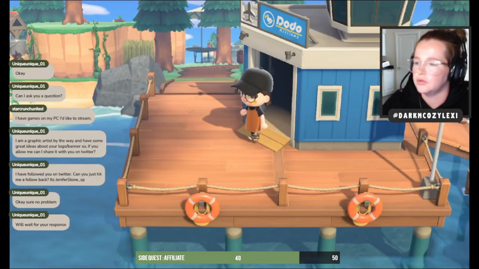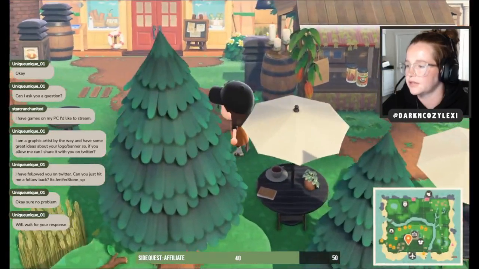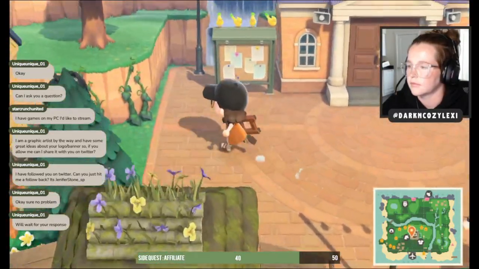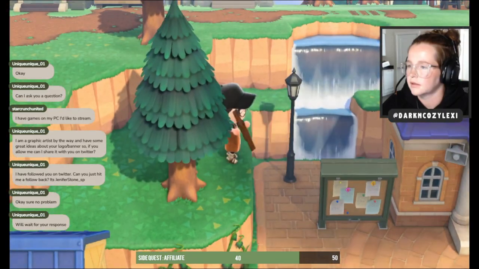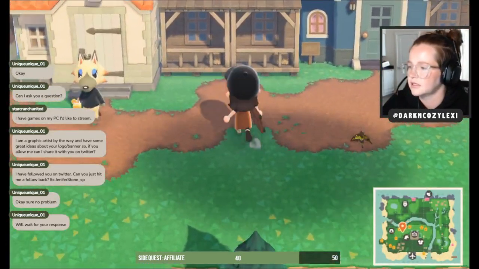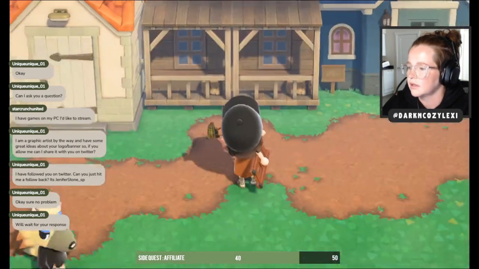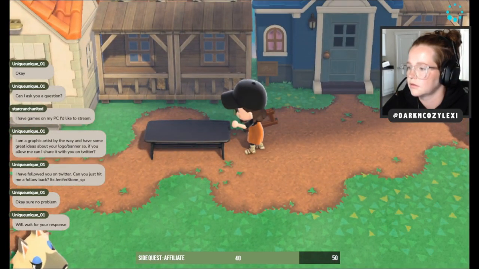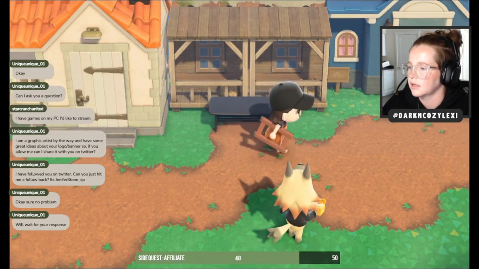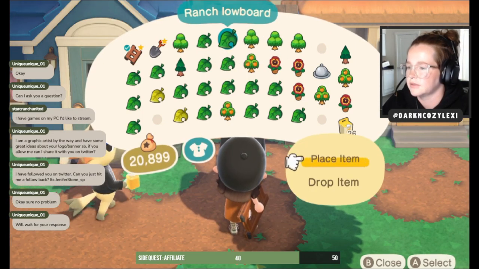Okay, so let's go back to the resident area. Take the shortcut. I still need to figure out what I want to do with this little seating area down here. So let's set up those stands. I think I was gonna do the Nordic low table. Okay. And then I think I was gonna do, maybe I'll move that one over here. But the ranch low tables.